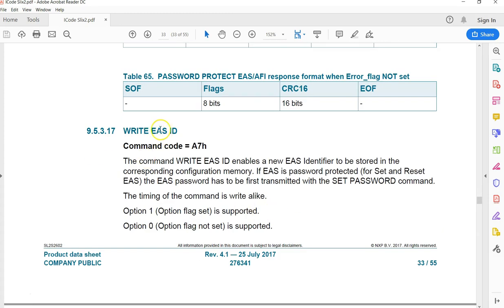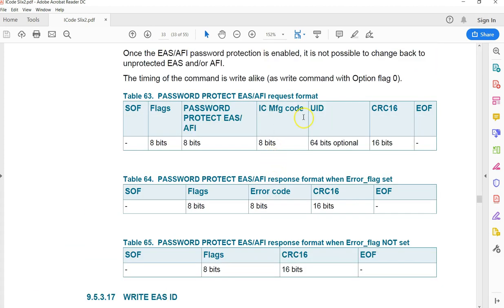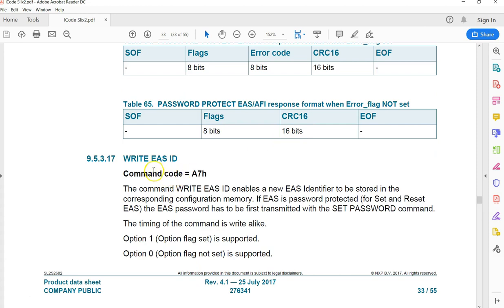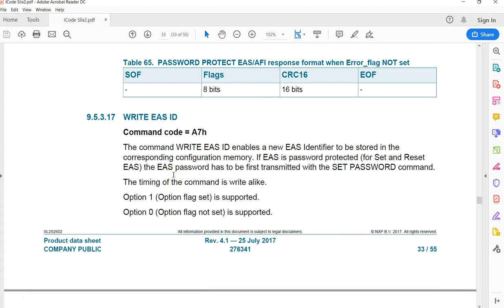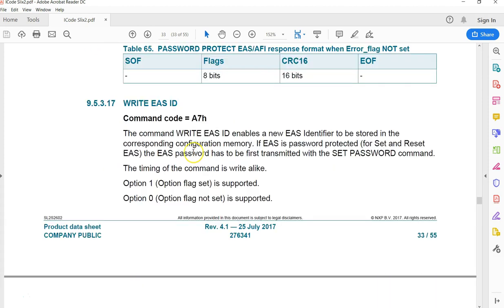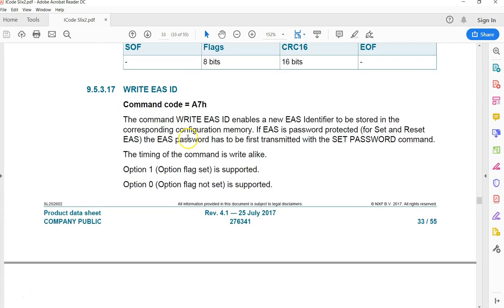EAS ID is a new feature here. Just like AFI and DSFID, we also have EAS ID. I'm not 100% sure when this is used. From the developer's point of view, now you can set the value of EAS ID. So just a simple write operation.